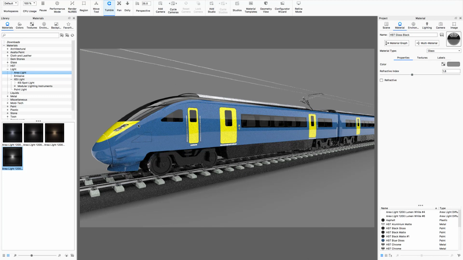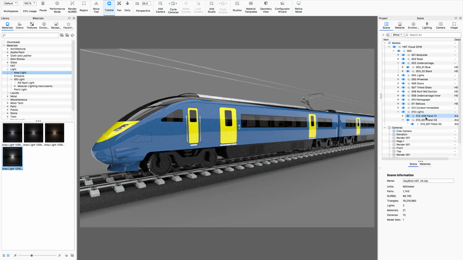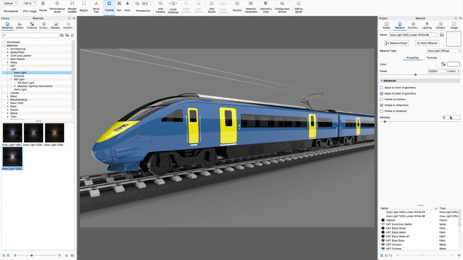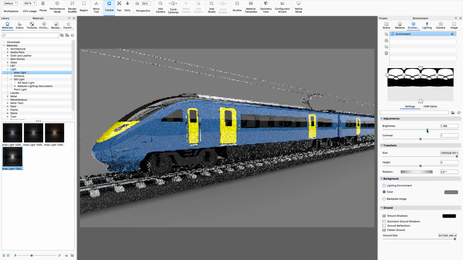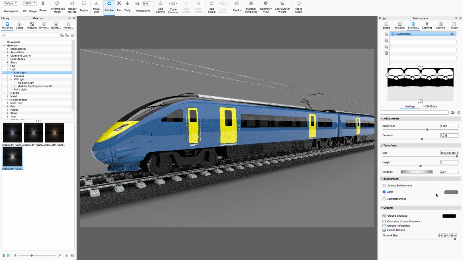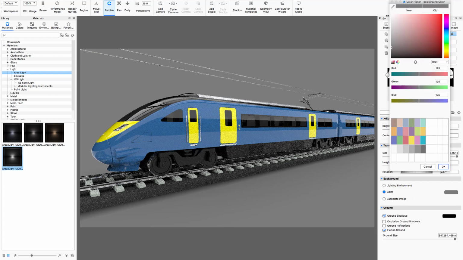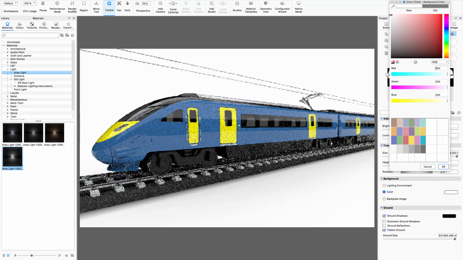So now we've added these light panels, we've now got a little bit more interest along these edges. I need of course to go into panel 1 here and increase the samples in that light to get rid of the noise, and we'll just let this render progress just to see how it looks, and we'll go back to the environment and maybe just make some minor tweaks to the environment and perhaps have a look at this with a white background now, which was our starting proposition.